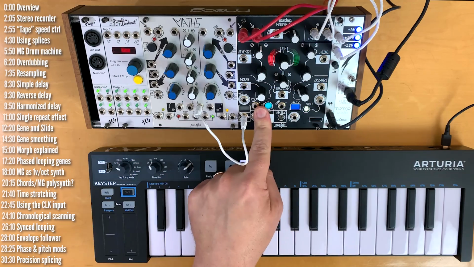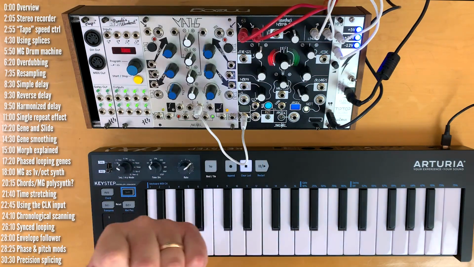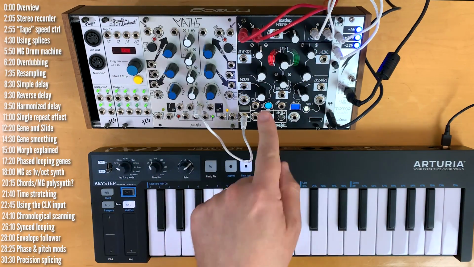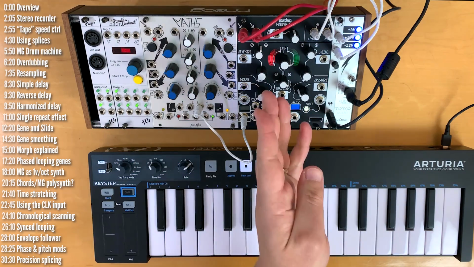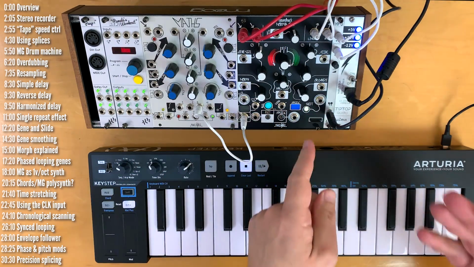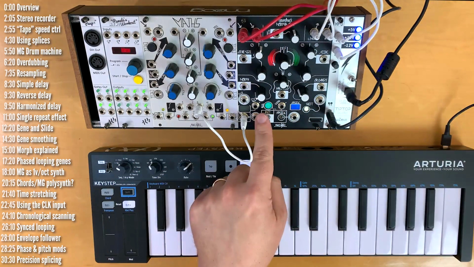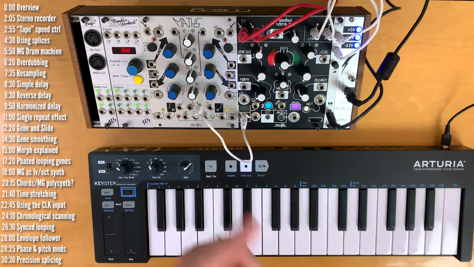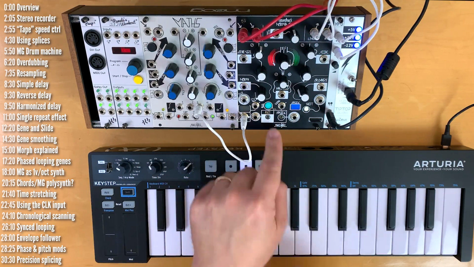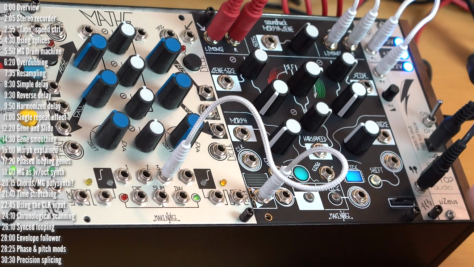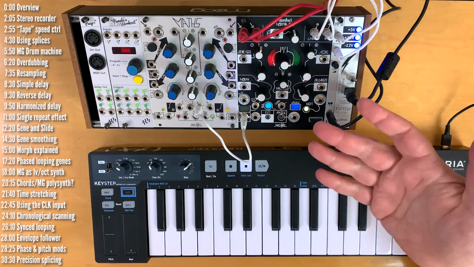So you could use this as sidechain for some other audio or to modulate any of the parameters that have an input over here, like the vary speed, or even choose a different splice if you wanted using the envelope follower. There's also a neat phase modulation option. So if I, let's say, again record this chord. Now this is also something you need to enable in the options.txt file on the SD card. I have this enabled by default because I don't see how this can interfere with the way that I work.